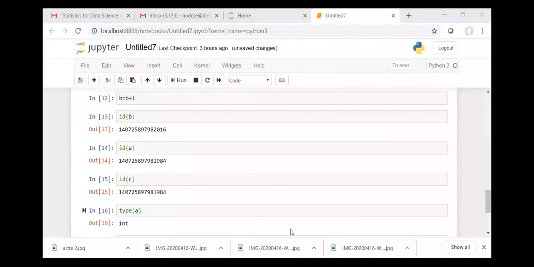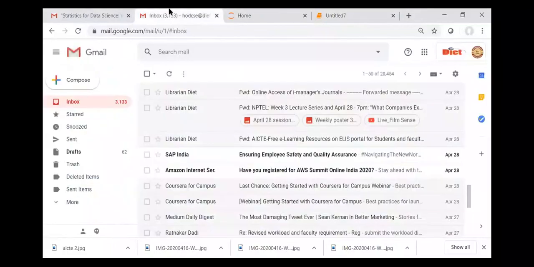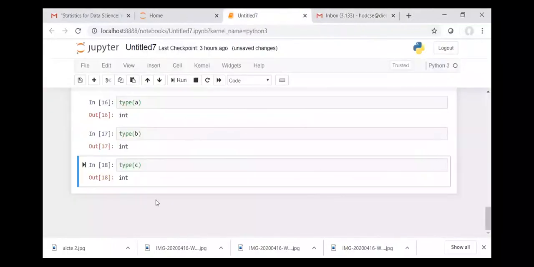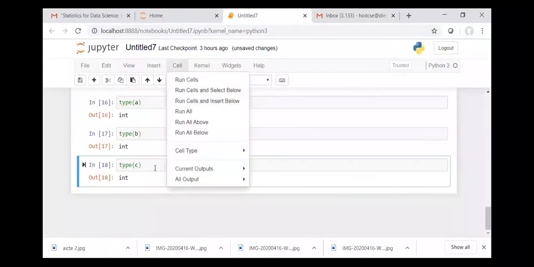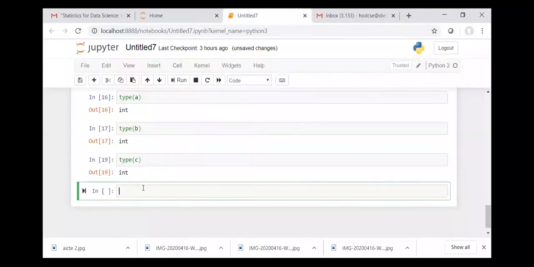Suppose you want to store a float value, you don't need to know whether you are storing a float or not. You are simply storing, suppose I write k is equal to 12.35.